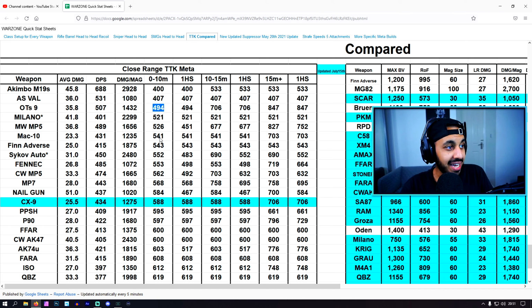Then we've got the MAC-10, and again, this is without the open bolt delay, so you will get a slightly slower TTK practically with the MAC-10. We've got the Psychoff pistols, which also kill faster than the CX-9. This is a single pistol. Then we've got the Fennec, the Cold War MP5, which does kill quicker, the MP7, which also kills quicker, and then the nail gun, which is not really practical, then the CX-9, the PPSH.